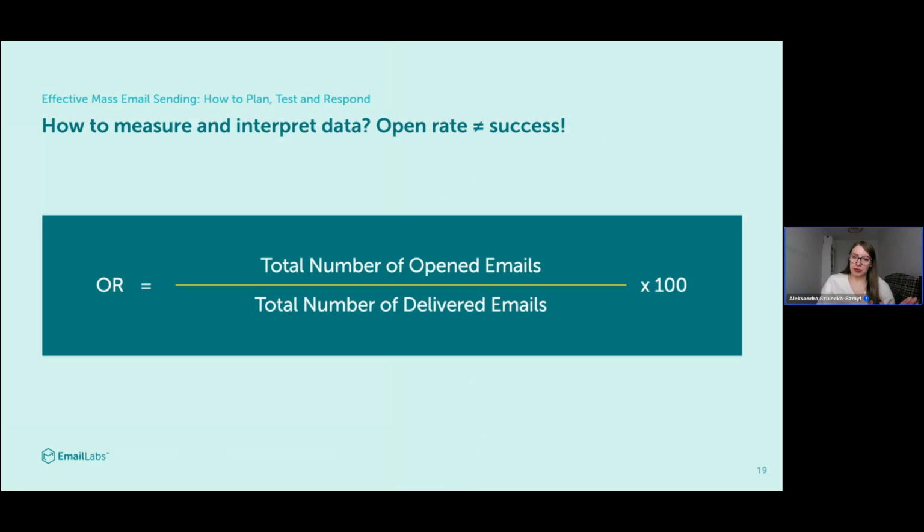If you have your infrastructure, you have your email from domain, you sent your mailing, you did a warm-up or you didn't, how to measure the success of the campaign? We already know from our previous webinars that we should not really use open rate to measure the success. To remind everybody, open rate is an indicator: total number of opened emails divided by total number of delivered emails. Delivered emails are the ones that got an OK status. If you want a percentage, then we have to do this times 100.